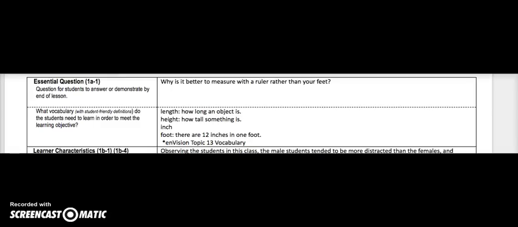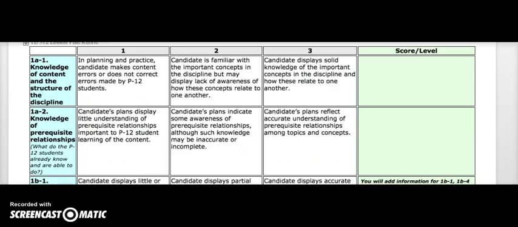You'll find a lot of information here in the planning resources that you'll be using, as well as anticipating and thinking about words that are part of the learning indicator as well as involved in the story. We look at the rubric for 1A1. Do you display solid knowledge of the important concepts? So we just looked at the essential question and the vocabulary. So solid, or do you show familiarity?